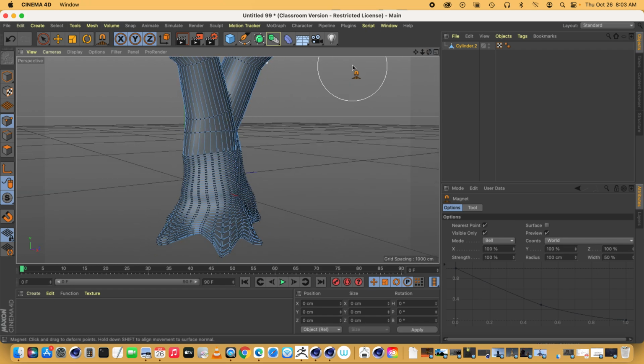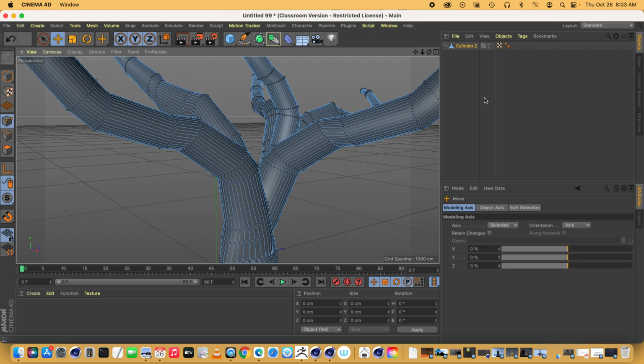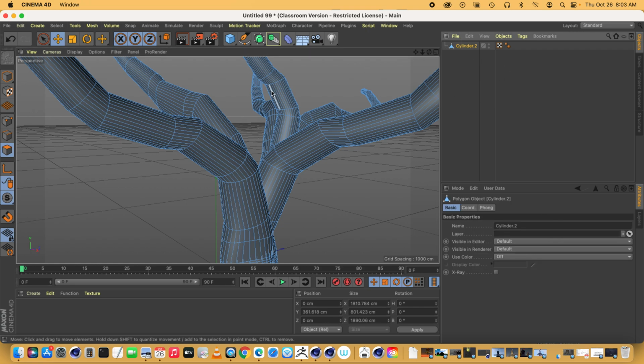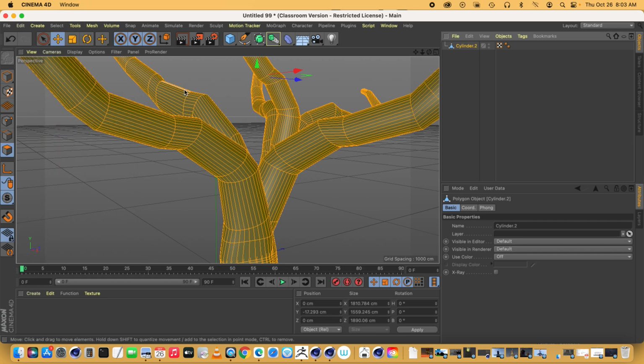Alright, what else can we sculpt on this? Well, you can go in there and smoothen up, like I said, hard edges. We can take the whole tree and make a higher resolution mesh. So we could go to the Select Polygons tool, grab the tree, and do a select all, and it'll get all the polygons.